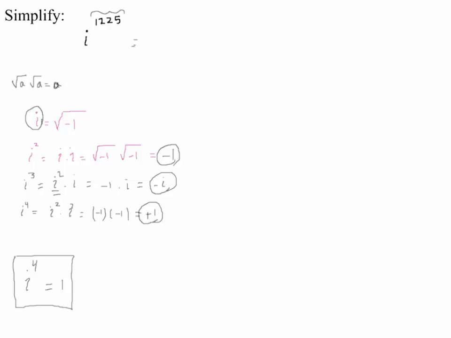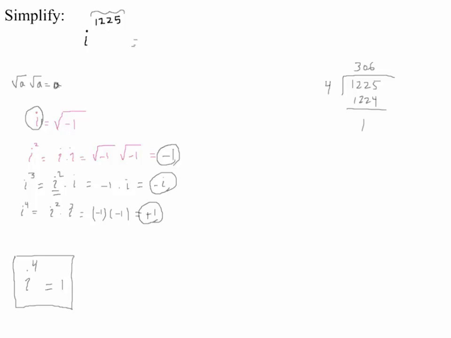If you remember this, then we can divide 4 into the exponent. If I divide 4 into 1225, what do we get? We get 306 here, right? I got 612 if you divide that into 1224. We're going to take a look at your method in a moment, but let's just take a look at how we're going to break it into I to the power of 4. So 306 times 4 would be 1224, so the remainder would be equal to 1.